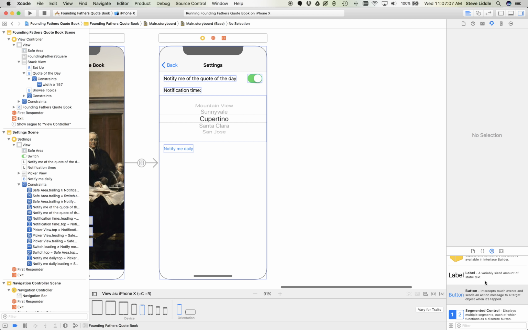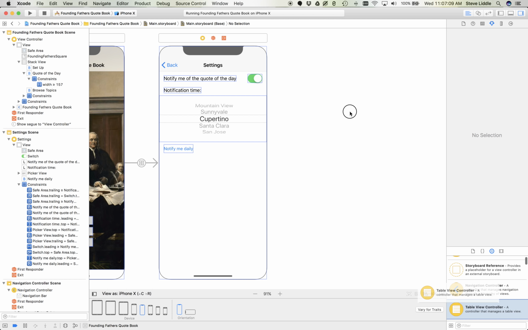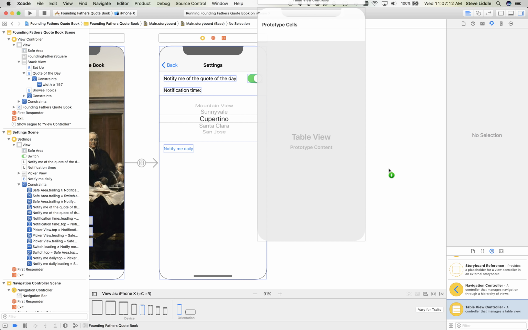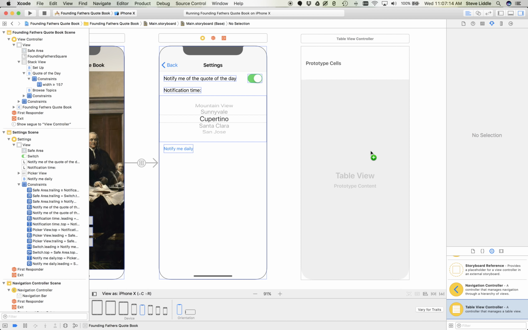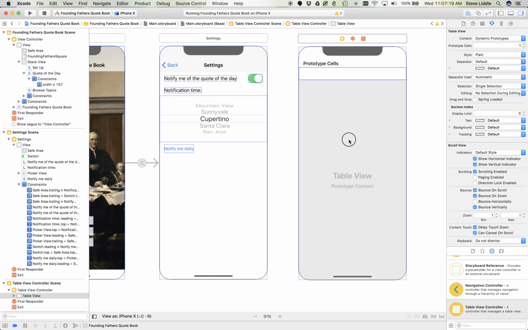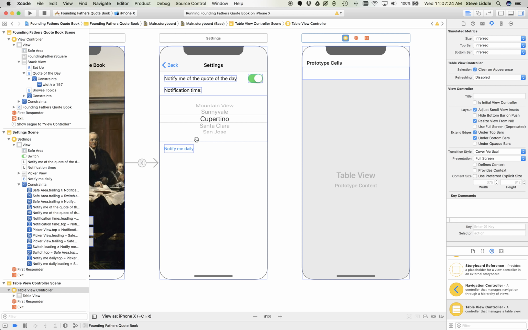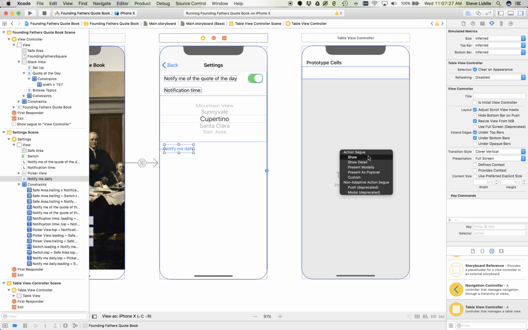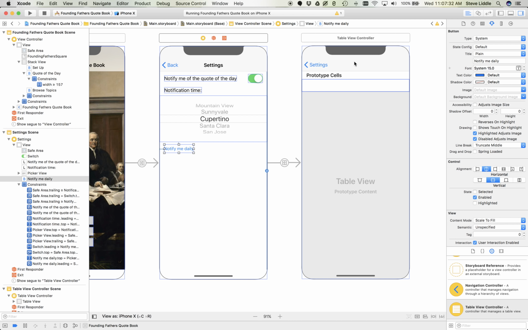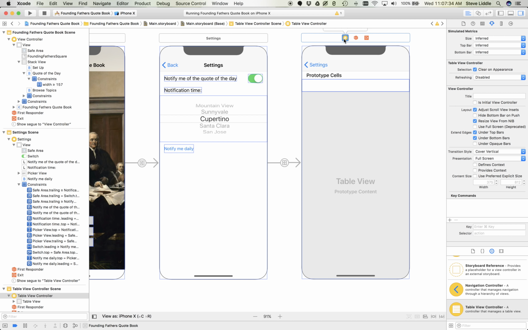Now let's get the next view controller. This time I want a table view controller. So drag out a table view controller. And let's hide that little area, give myself a little more room to work with here. Okay, now control drag from the button to this new table view controller and do the show segue. So now I get my next view controller in line here, and for its title, we're going to make the title of that view controller be Notify on Days.